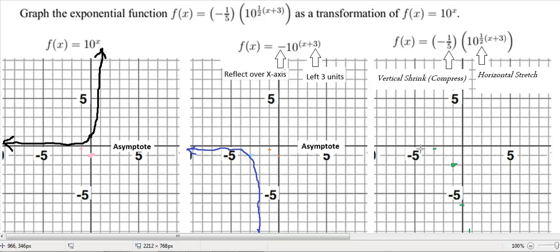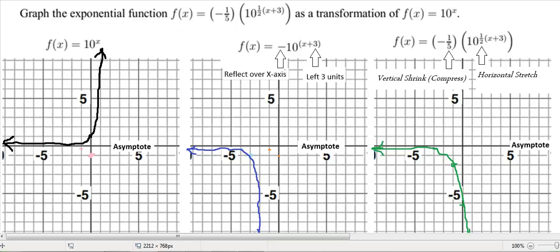We can see that the asymptote is still going to remain. We know that the asymptote is going to be the x-axis. So we will carefully do the best we can to draw on the curve. Let's see how well I did. Fair.